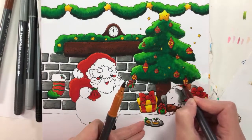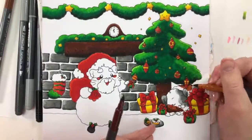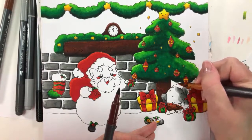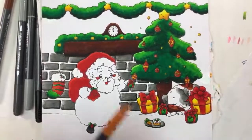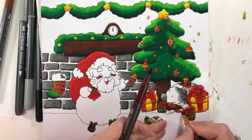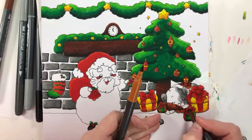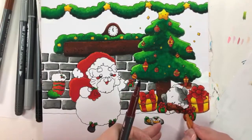Kind of looks like he ate some chocolate and it got smeared all over his face. Oops, didn't mean to hit that. And I might just go in and make this paw brown. Then I might make the other one gray.